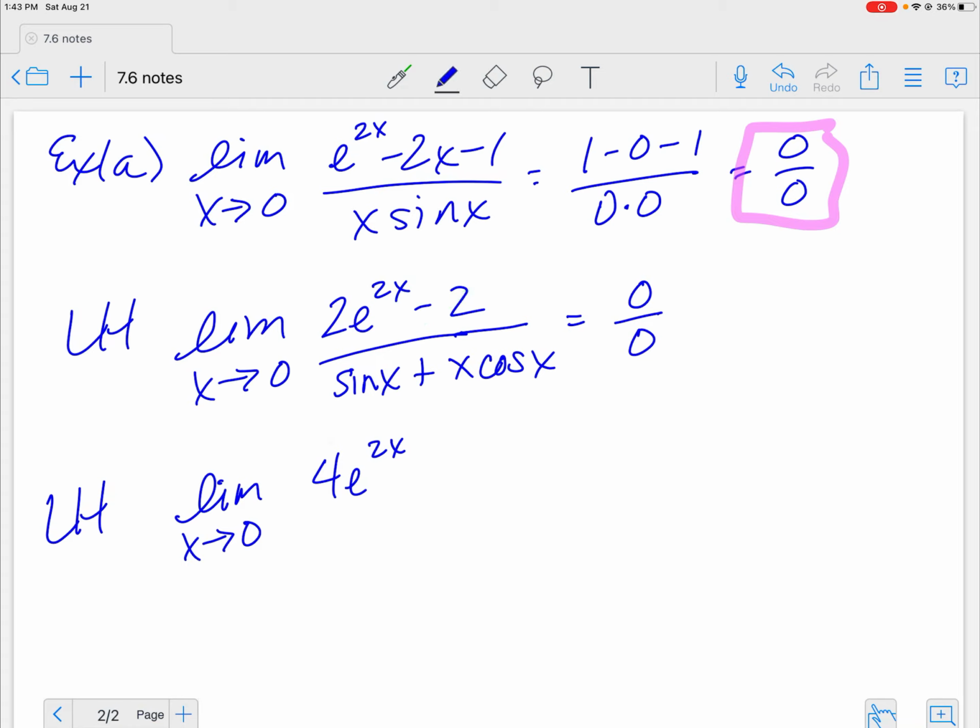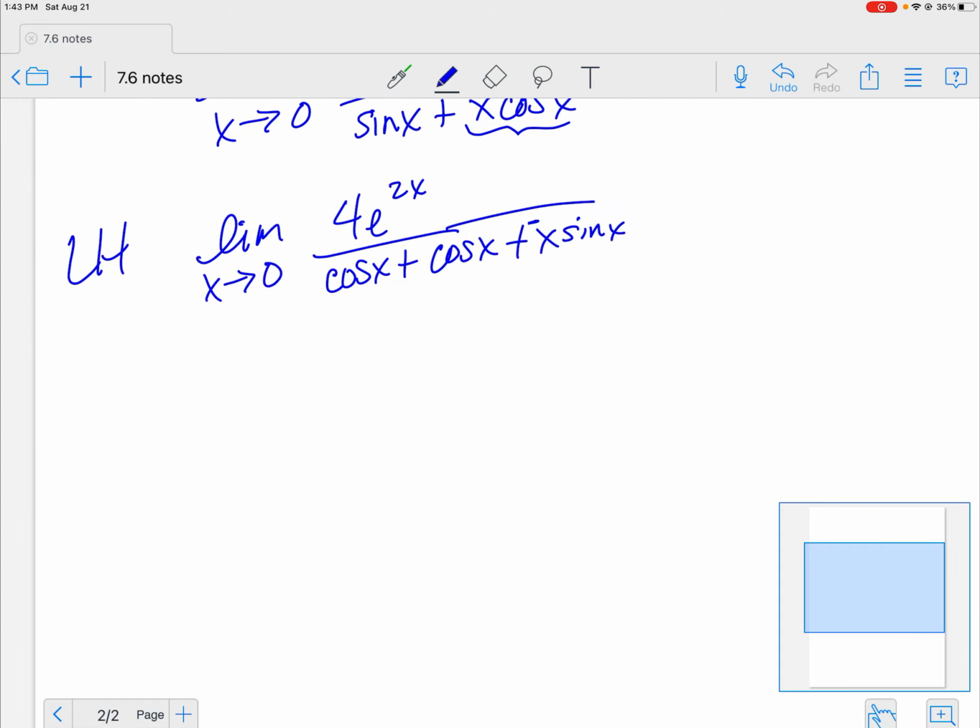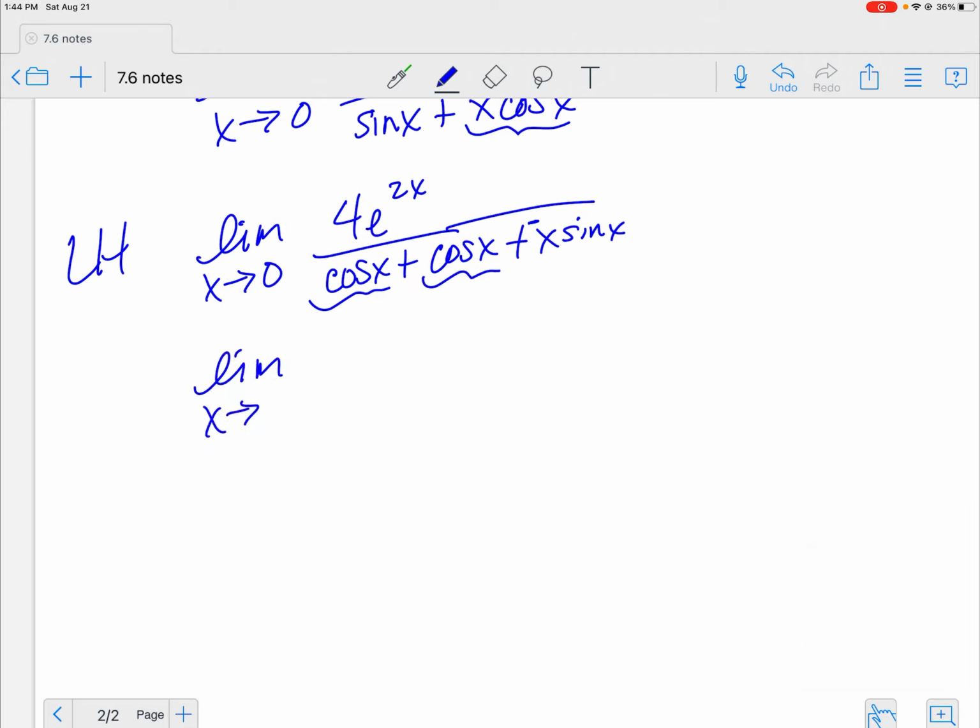The derivative of a constant is 0. The derivative of sine is cosine. And then I get to product rule again. The derivative of the first times the second, plus the first times the derivative of the second, so that's going to be a negative, so I'm going to put a little negative sign up here, sine x. Now, I'm going to clean this up a little bit because it makes me feel better. Scoot it up. I've got a cosine here and a cosine here, so there's 2 of those. I'm not doing L'Hopital again, but I haven't taken my limit yet. So I don't put the LH because I'm not doing L'Hopital. I'm just doing algebraic cleanup.